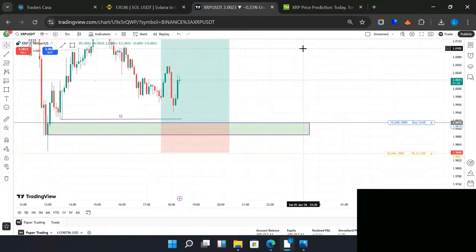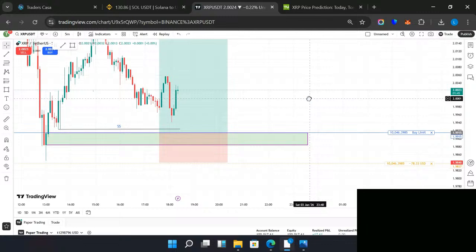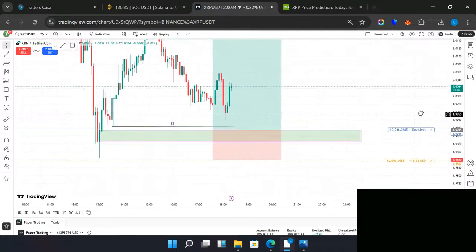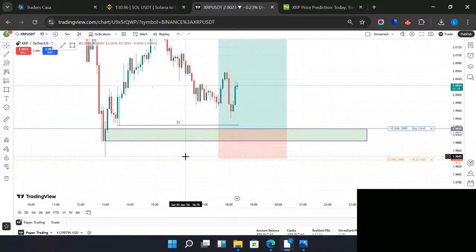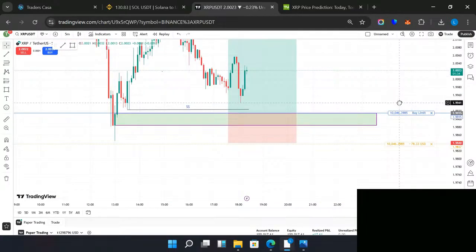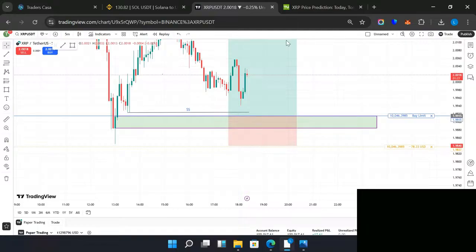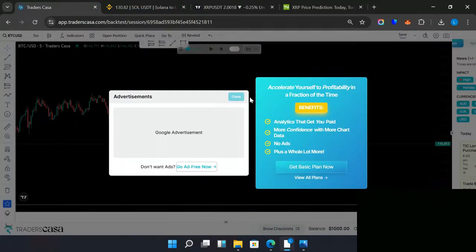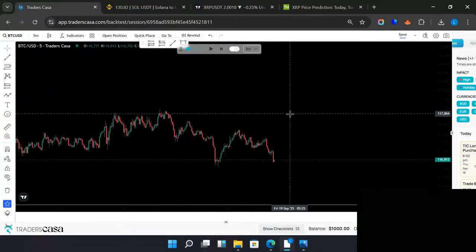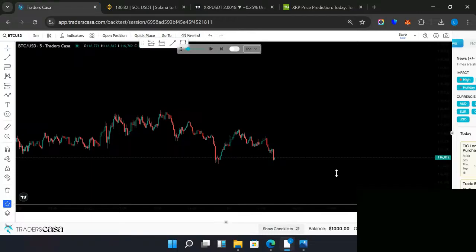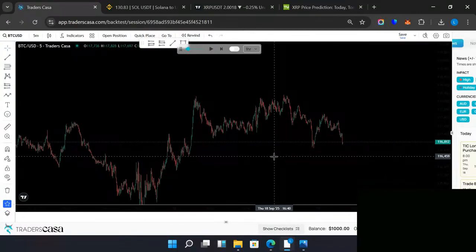Price is actually not coming to this area. At this point, I think price may even go to sweep this, and then our stop loss is hit, and then price is going to go to the upside. I'm thinking about that, but I don't think that's going to happen. Let's look at this. Okay, where? Oh my god, I just missed that point. Okay, this.